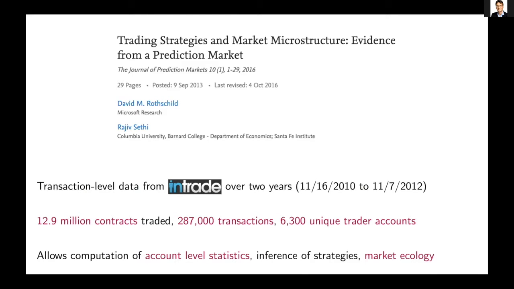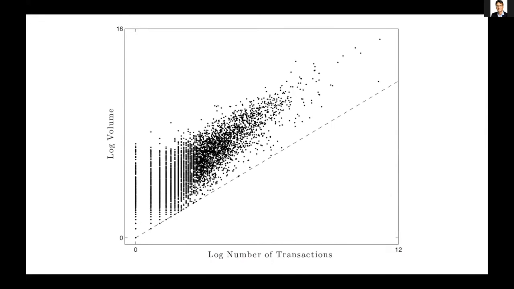And from that, we can construct an ecology of the market. It actually tells us quite a bit about how this particular market, and we think more generally financial markets, aggregate information. You have a real rich ecology of trading strategies. They interact with each other, and the resulting price is the outcome of this interaction that evolves over time as different accounts get larger and smaller and strategies change. I won't go through this in much detail. I can refer you to the paper if you like, but basically a few small traders dominate this market.